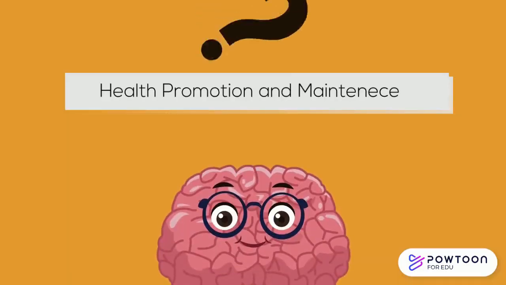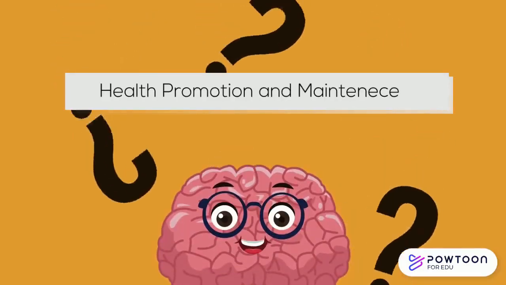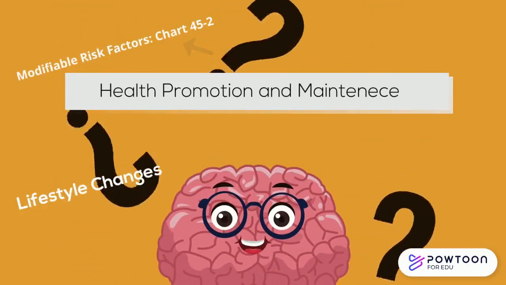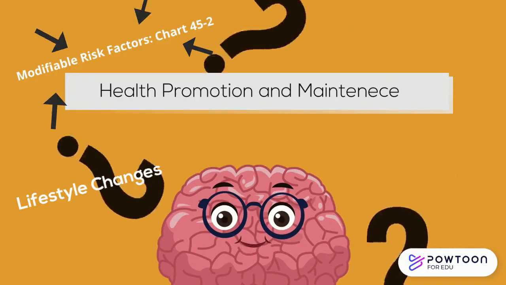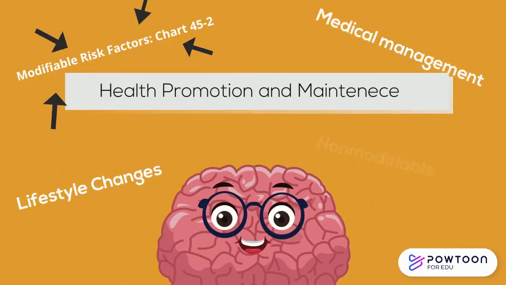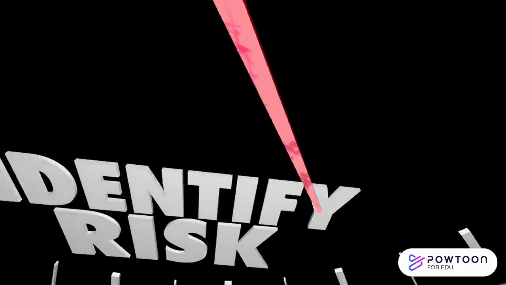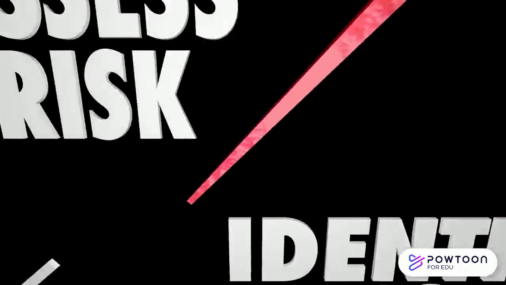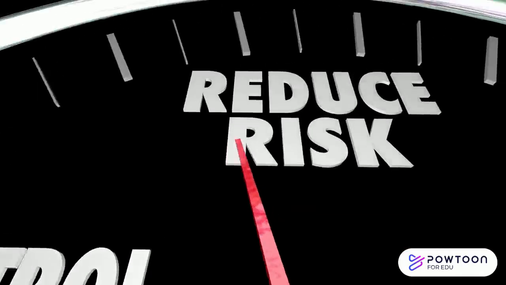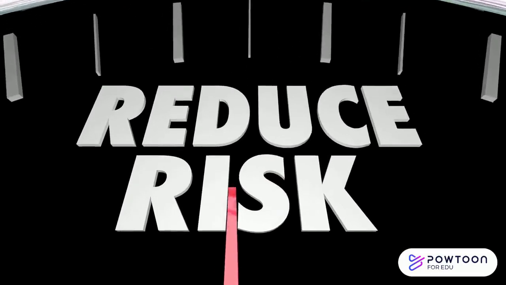It's important to identify clients who are at risk for stroke. It's basically three categories: those that can be modified with lifestyle changes, like smoking cessation or losing weight, those that can be medically managed, like controlling hypertension, and then the other group of non-modifiable, those that have genetic issues. I want you to take a look at the chart at the bottom of page 930. It's chart 45-2. It lists some modifiable risk factors for developing a stroke.